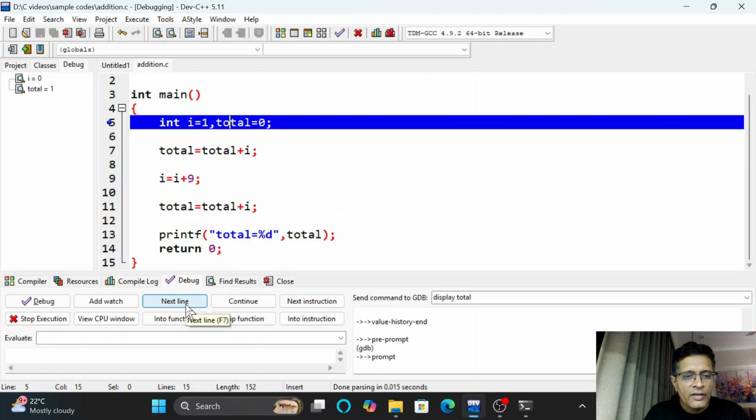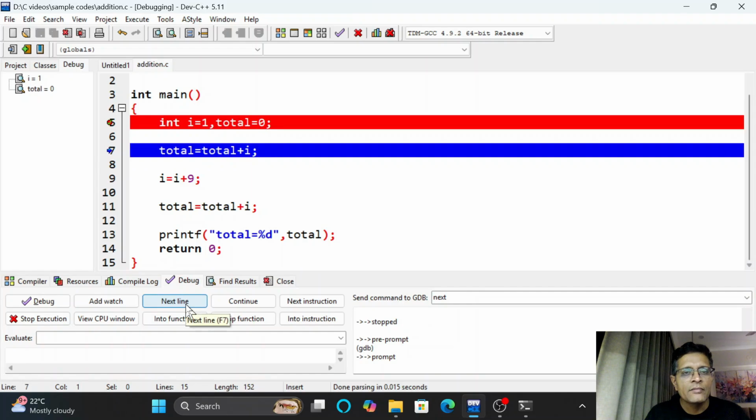Now I will click on Next Line, so the compiler will complete the execution of the current line and move on to the next line. The compiler has completed the execution of this line and now it is here. The current value of i is 1 as we have initialized variable i to 1, and the current value of total is 0.